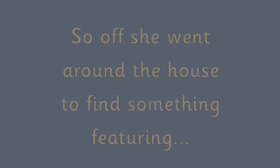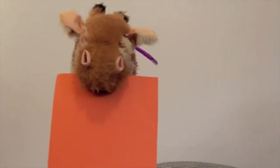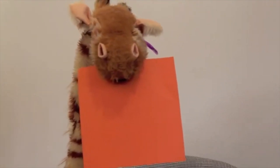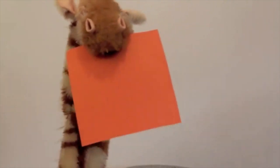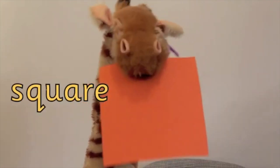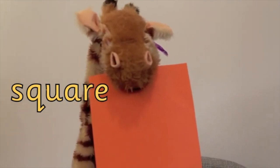Off you go then. So off she went around the house to find something featuring air. You have found a piece of paper. Geraldine, does that have the air sound in? Oh, look at the shape. It's the shape of a square. And square has the A-R-E spelling in. Well done, Geraldine. Square. Good girl.